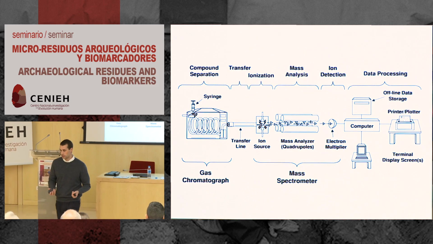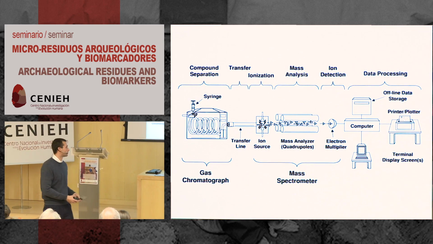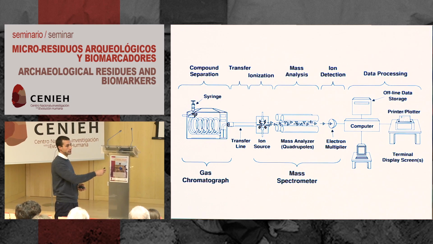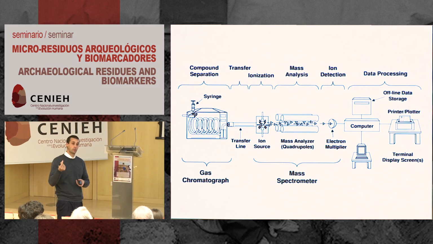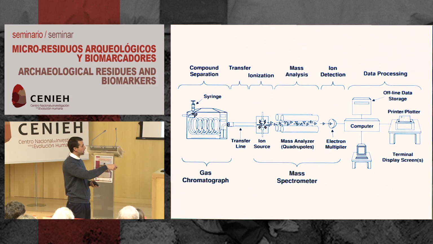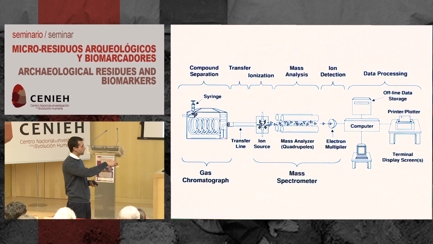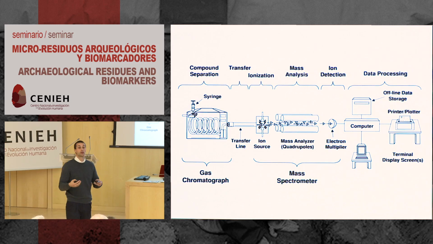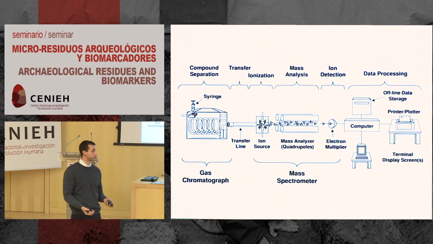And a general schematic, and this could be kind of confusing in general. So our sample is usually injected. Typically, you take your sample and you turn it into a liquid, and that sample is injected into our GC. And the GC itself is equipped with an oven and a coil. In the oven, you temperature program to 300, 315 degrees Celsius.